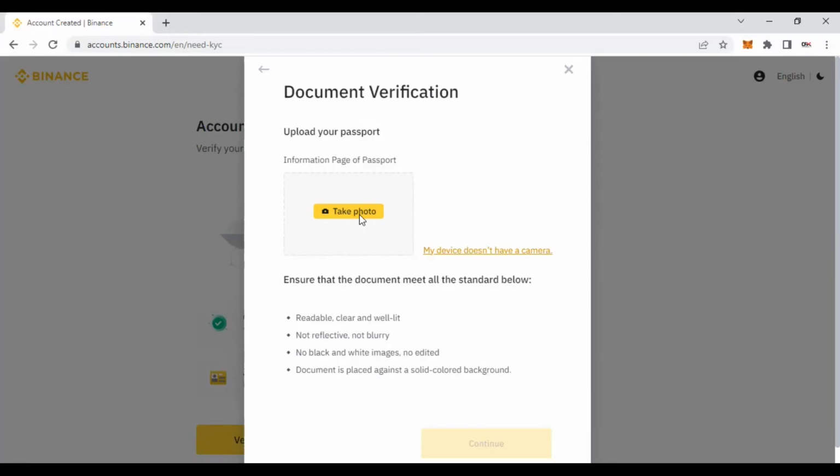Okay, if your laptop or the device you are using doesn't have a camera, you can decide to continue on the phone by downloading the Binance app and you continue the verification on the phone. Now notice here that the account has already been created. What we are doing now is the verification, just to let them know you are the true owner of this account. Once your account is verified, you can now do all the activities that you want to do on the platform.